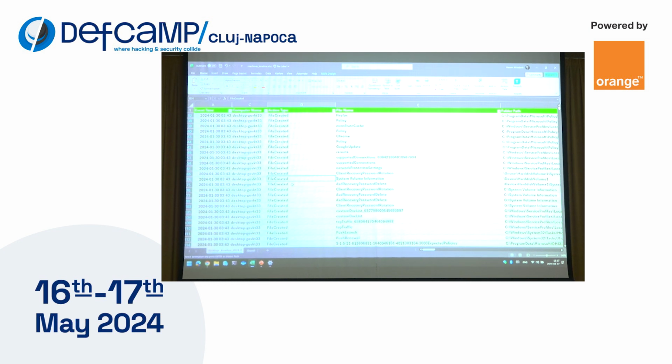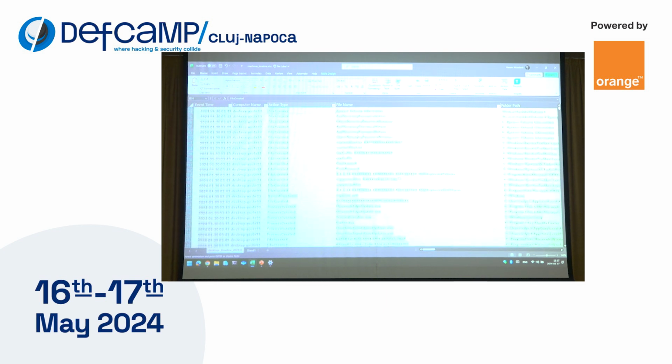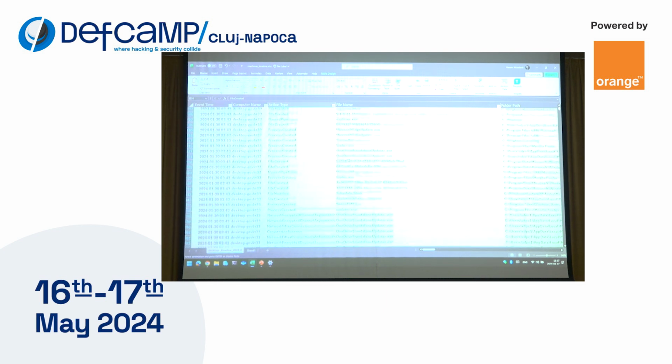So this is from starting when they got onboarded. So the first one was 0343 UTC. So they're running some Firefox, some Chrome. There's a Google update. Some Microsoft Edge update, a lot of other things.